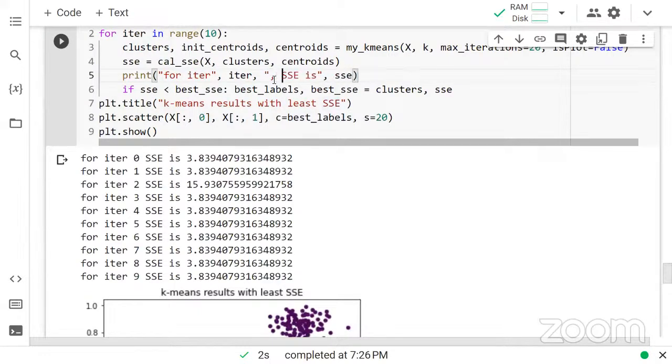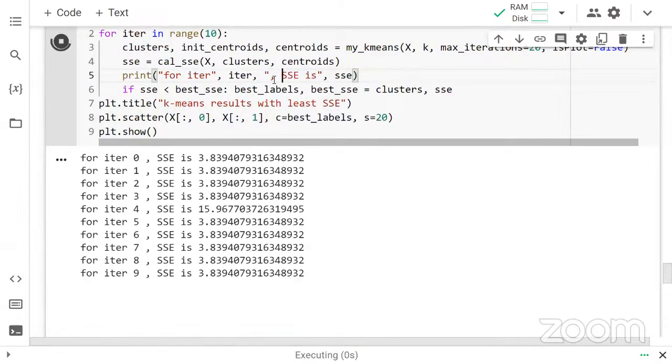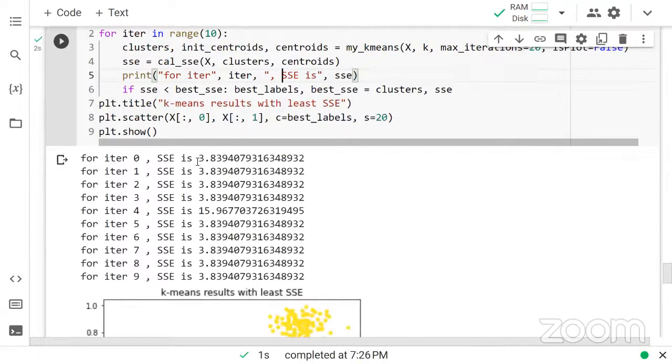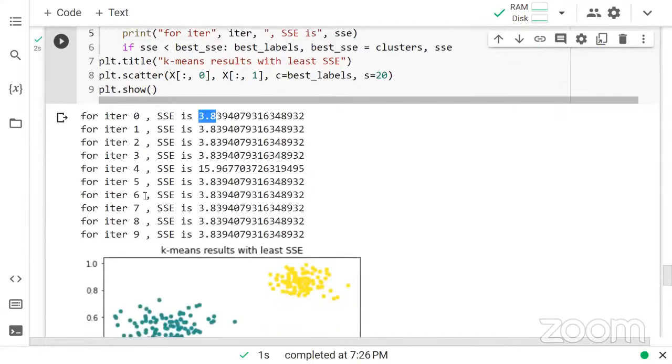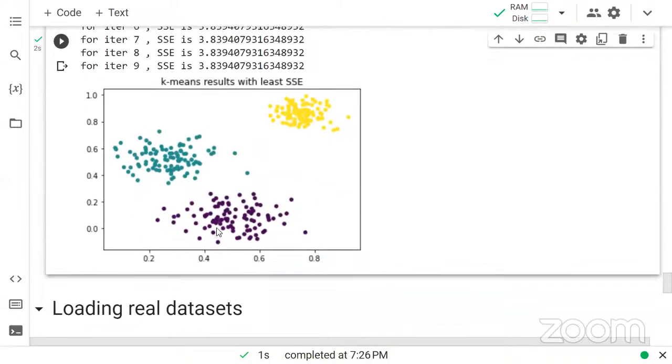Okay. So for iteration 0, SSC is 3.83. Here you can see that we also got a case in which we got a poor clustering result. Among them, the best result is selected, and we got this result.